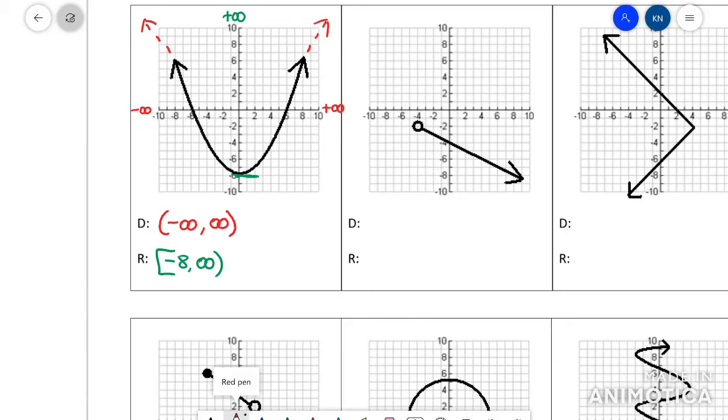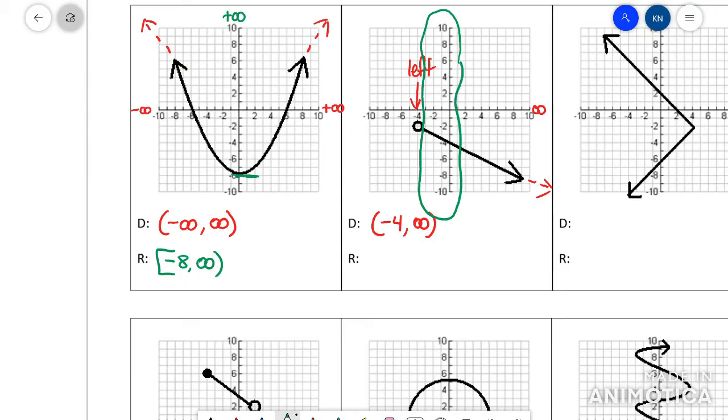Okay, next one. Start with domain, how far left it goes. This is how far left it goes. -4, and it's an open circle, so I'm going to use a parentheses. Then how far right it goes, well, this arrow means it continues like this forever, so when it goes right forever, it goes to +infinity. And then the range is how low it goes, how high it goes. Remember, when you answer range, you only care about these numbers right here. If you start looking at these x values when you answer range, you lose.